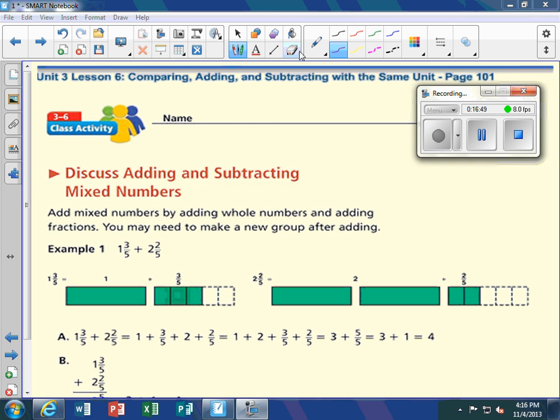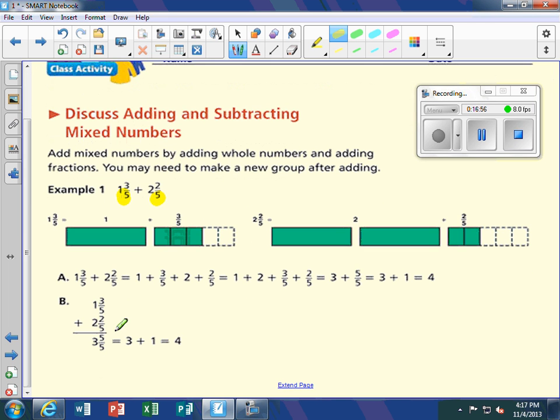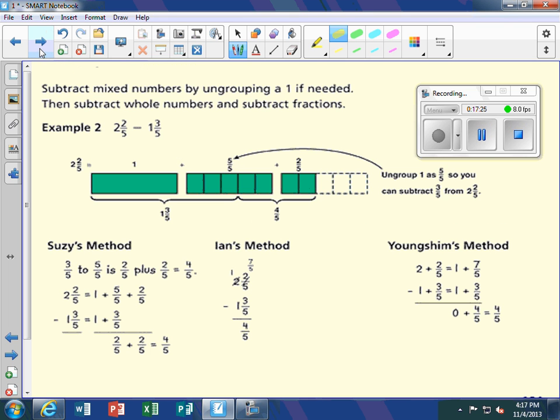Now because they both have like denominators of 5/5, it's actually a pretty simple problem. I like to set them up like this, so this is the way I would show you to do it. 1 3/5 plus 2 2/5. 3 plus 2 is 5/5. 1 plus 2 is 3. Now, 5/5 is equivalent to one whole, so really it's 3 plus 1, which is 4. So copy down this as an example and write down just adding and subtracting mixed numbers. And then we'll work a few more.